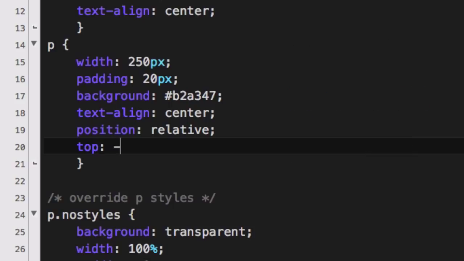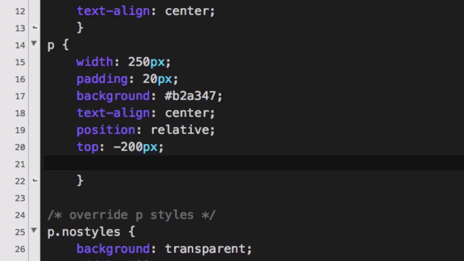So let's do a minus 200 pixels so that everything will move up on the page from where it is. And left, we will push it farther toward the right, so we're going to increase the position of the left side, moving the left side farther toward the right. And that'll be 200 pixels.